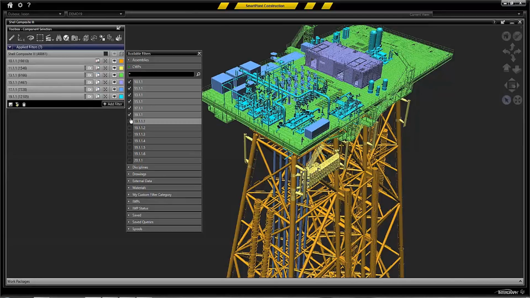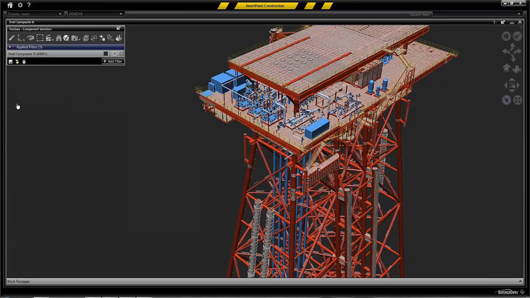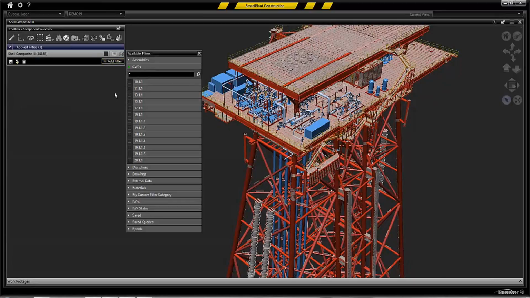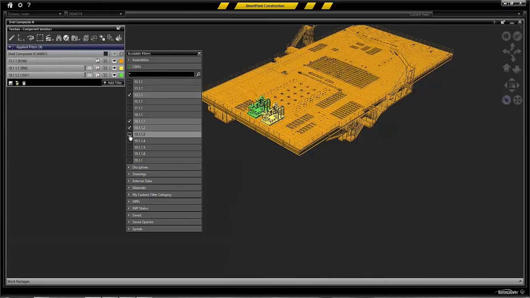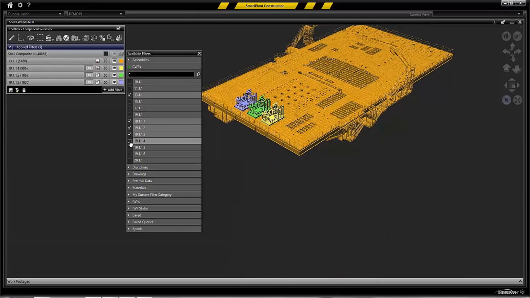So you'll be able to visualize those in the context of each other, and to begin to take that down to even lower levels. And drill down and then take a look at the initial deck. You can see that, and in the context of that, you can see the major skid and module placement up on that deck.